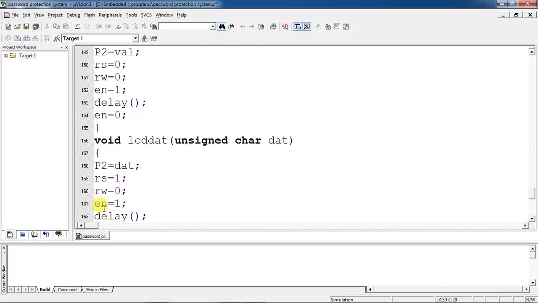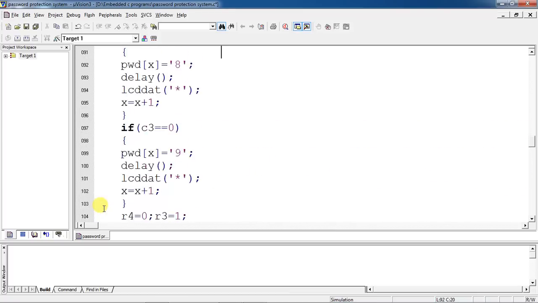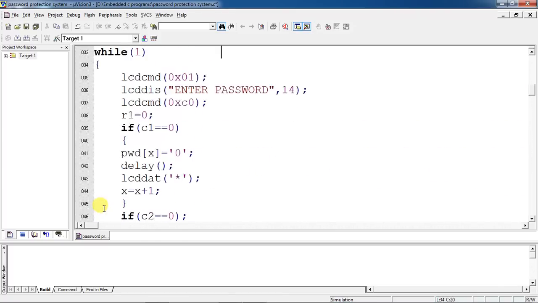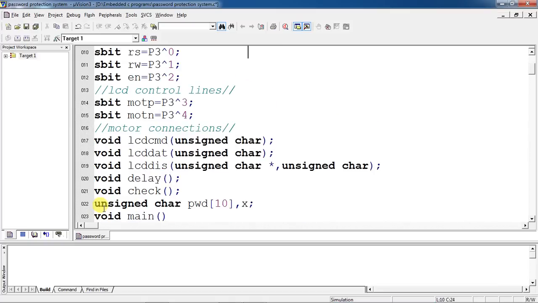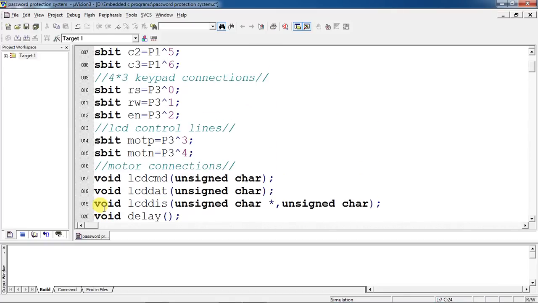This is the delay function, and declare a temporary variable x here. So this is all about my functions.